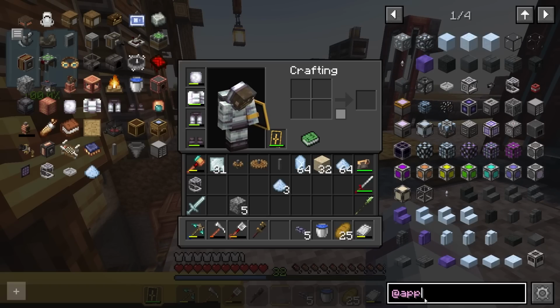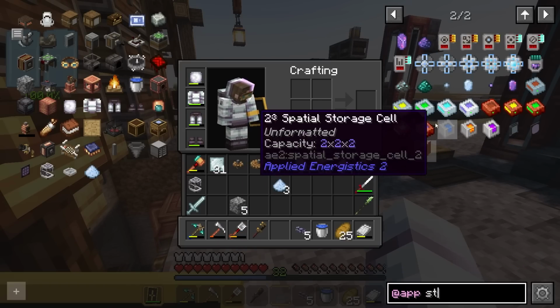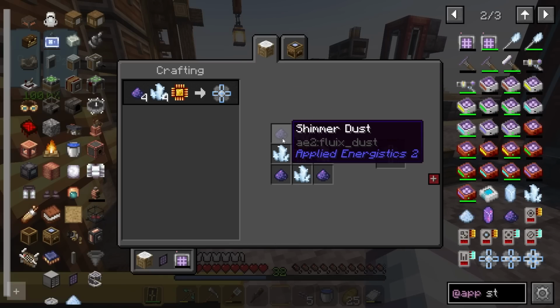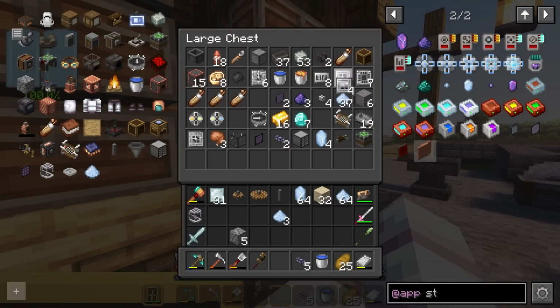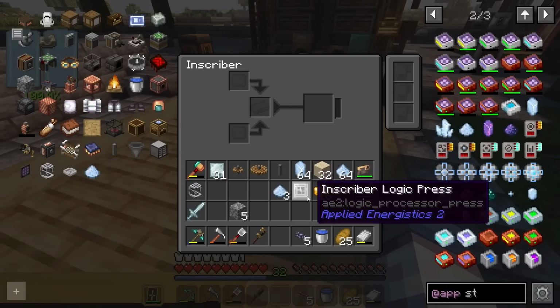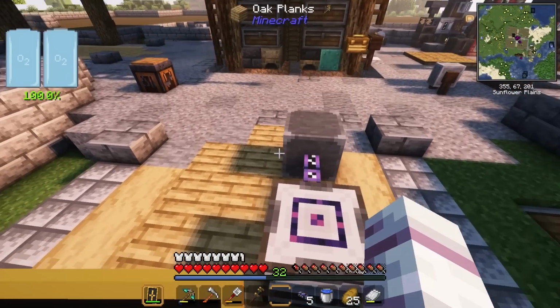Let's take a look at Applied Energistics storage drives. To make this, we need shimmer and Certus quartz, and we're going to be making a bunch of logic presses, right? So I need to grab my logic inscriber press, my gold, and we're going to be making a bunch of these. So let's see. Does this actually work? It does. So there we go.